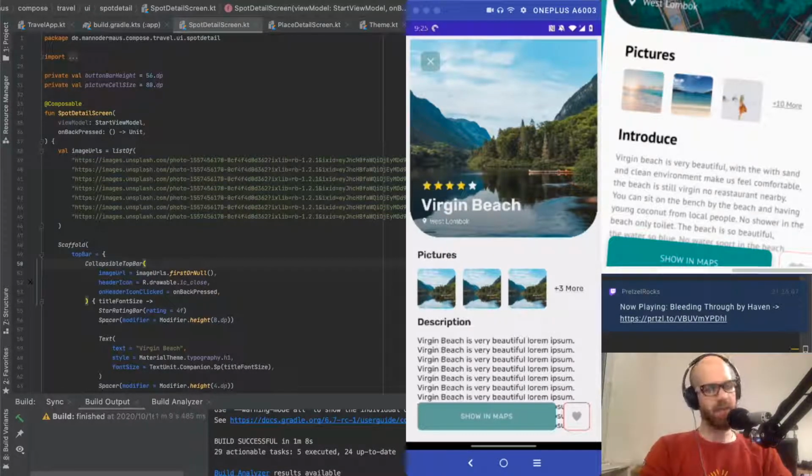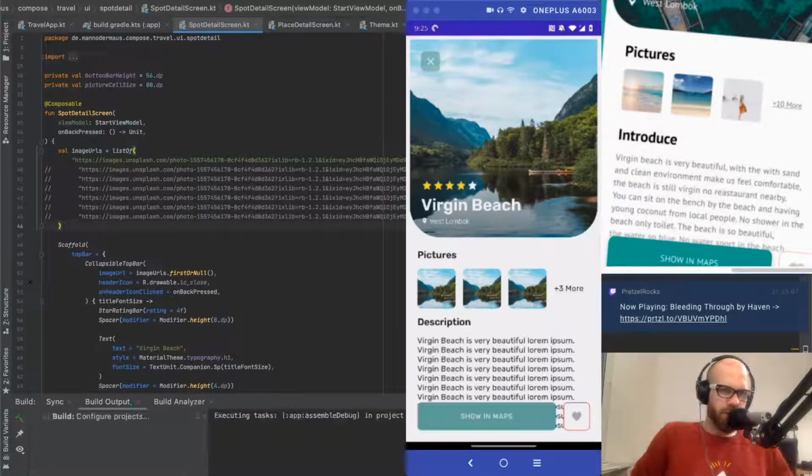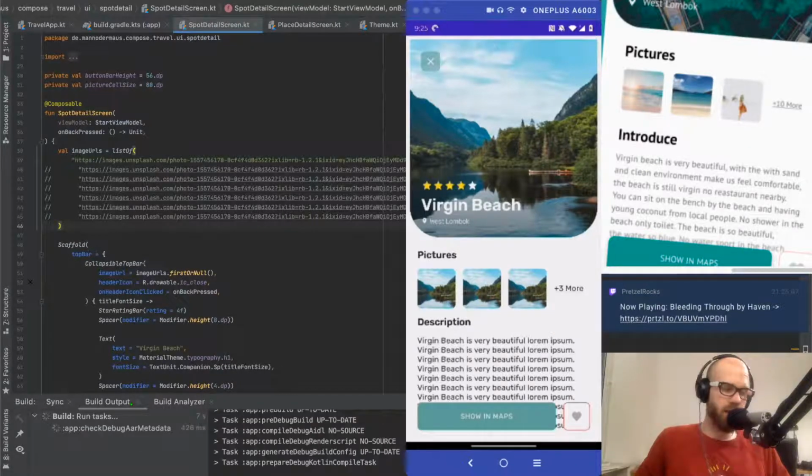Well, let's make some things clickable. And I will start with the pictures. I will not be able to finish all the click listeners probably, but that's okay, I think. Yeah, I think that's fine. Right, I want to try some edge cases actually. I want to remove all of these images except for the first one. I want to see the logic work in that the picture row should be missing. If we don't have any pictures, it shouldn't be showing. It should just have the description.